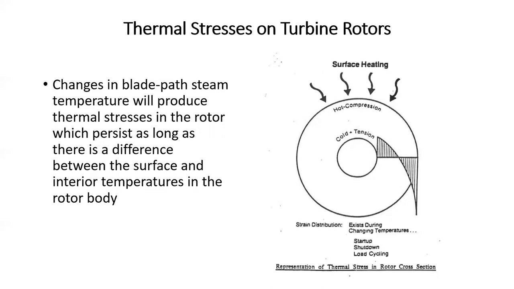Changes in blade path steam temperature will produce thermal stresses in the rotor, which persist as long as there is a difference between the surface and interior temperatures of the rotor body. So it's that temperature profile, that difference, that causes this differential expansion. And say this is not free expansion, it is restrained by the geometry itself. And that's what causes the stresses to be so high.